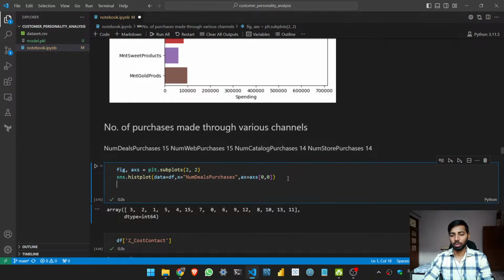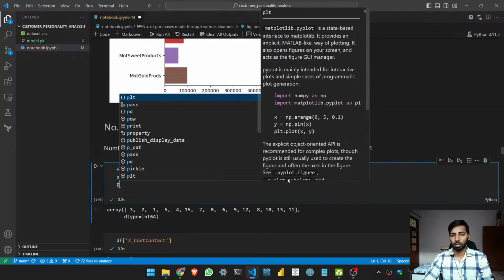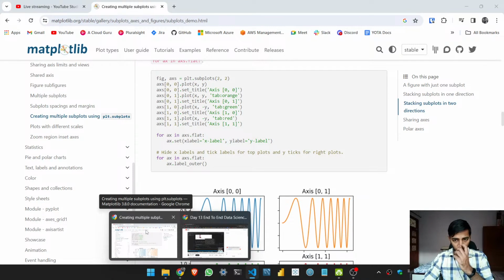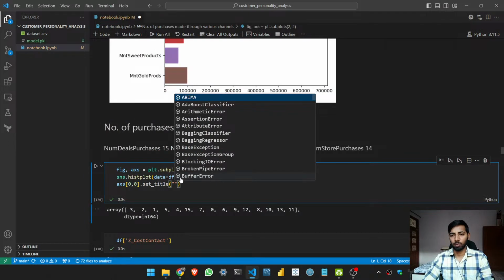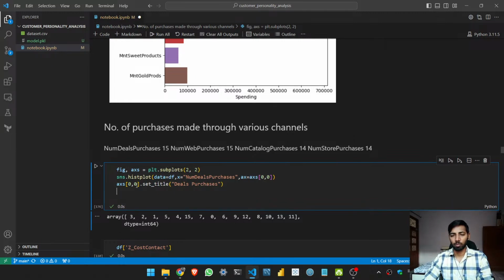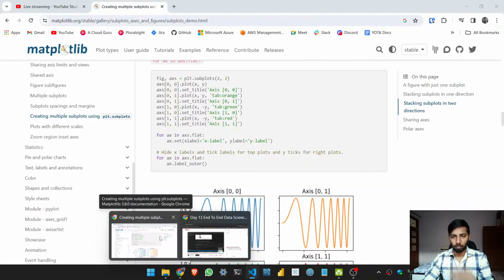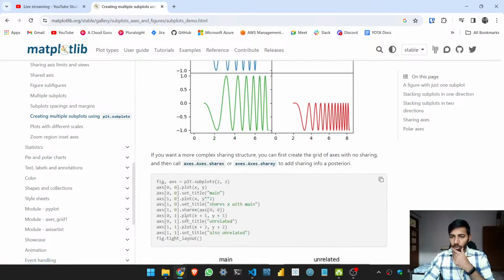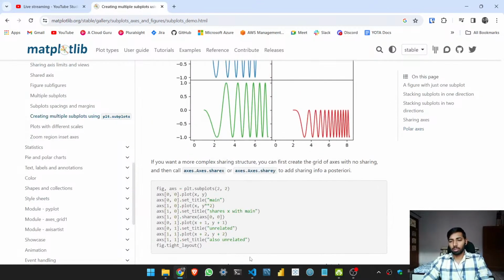After that, we need to give axis 0, comma 0, dot set title. It is X tick or X label.